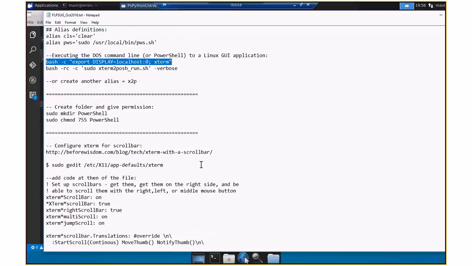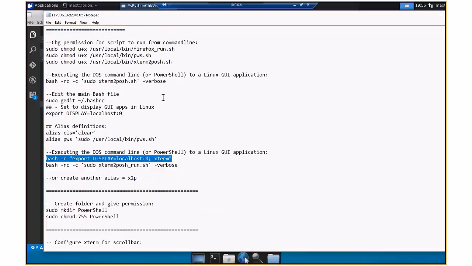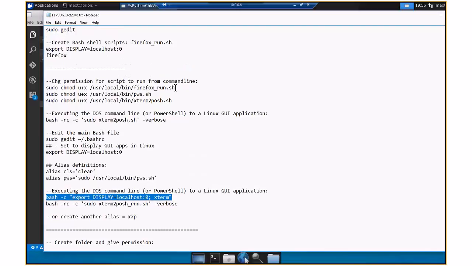One thing you need to understand when you work in Linux, and I think in Bash it's going to happen again when they fix the security things in it, is that when you build a folder, you need to assign security properties to it, because if not, you won't be able to work with it. A good example: when I created the shell file to run the extern with PowerShell, you have to use this command, sudo chmod u+x, and then the path to where the shell file is. If that's not done, it's going to give you a permission error, okay?